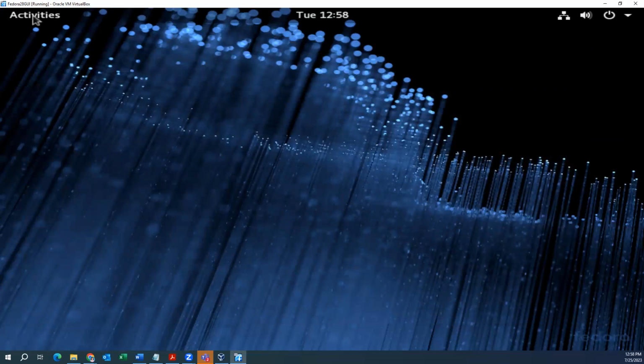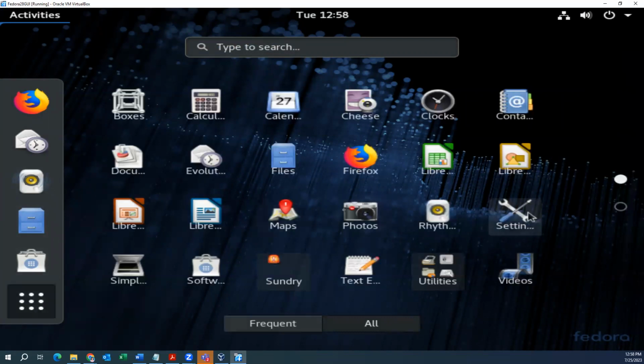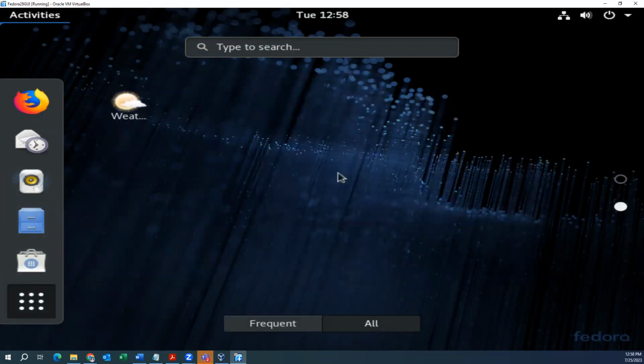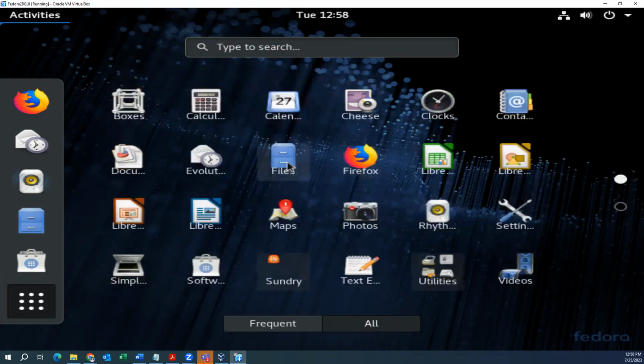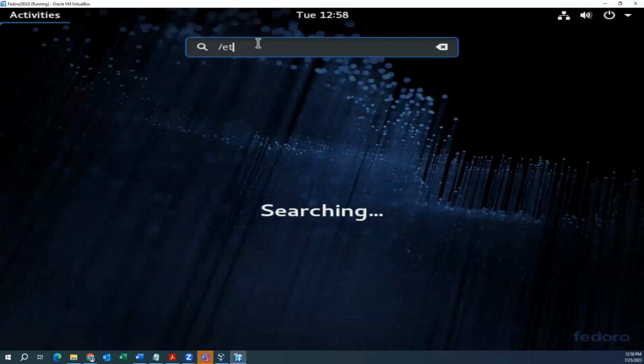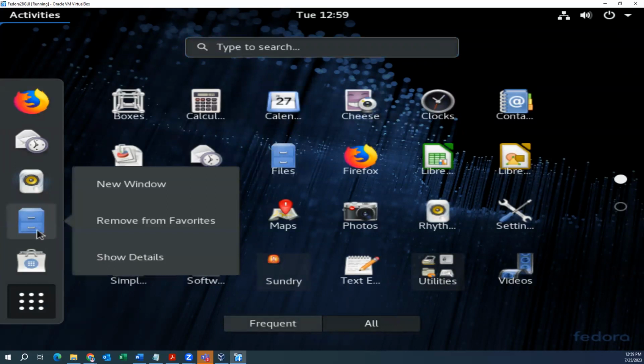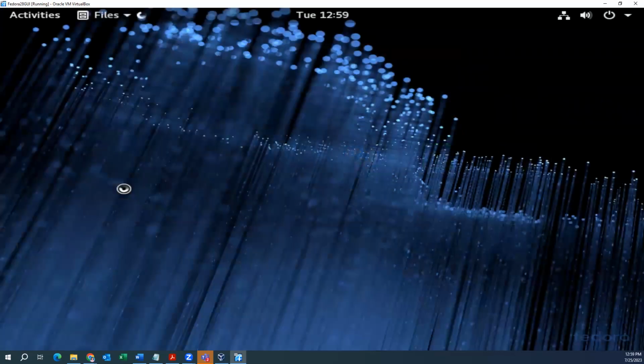What is it that we can do? Maybe I can open from here. Can I open, let me see all. Let me open etc. Okay, or let me open. Why isn't it that the files are opening in a new window, which is very strange.